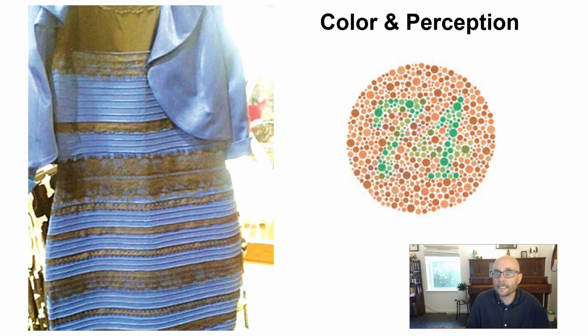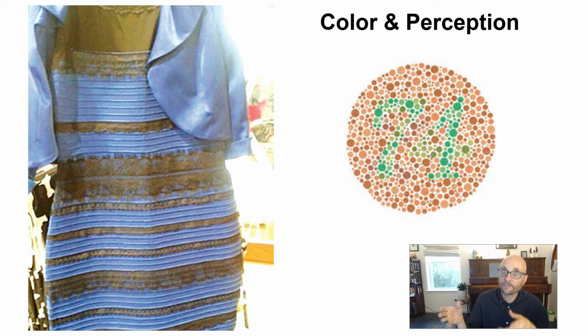Remember, most of us have 3 cones, red, green, and blue, in our eye. But some women have a yellow cone, and they can pick up yellows that nobody else can see. It's super rare, like 1 in 100 million or something. I don't even know the statistics. It hardly ever happens. But there are some women out there who have a super color vision that other people do not have.